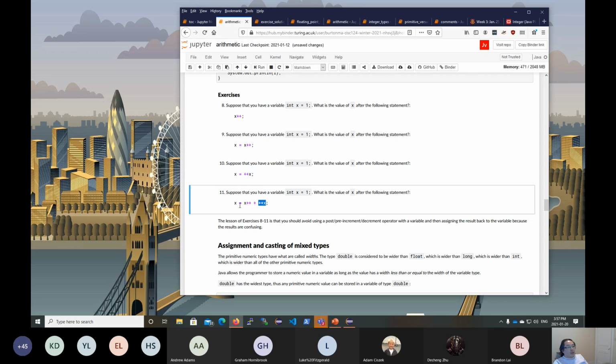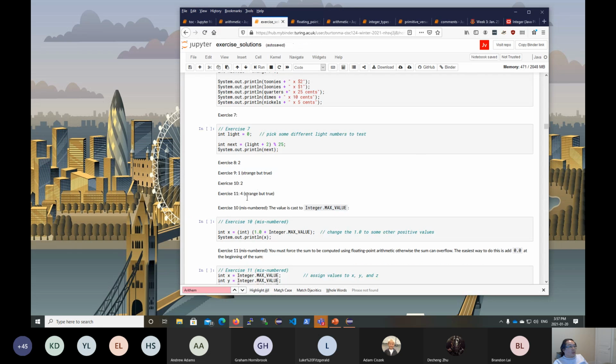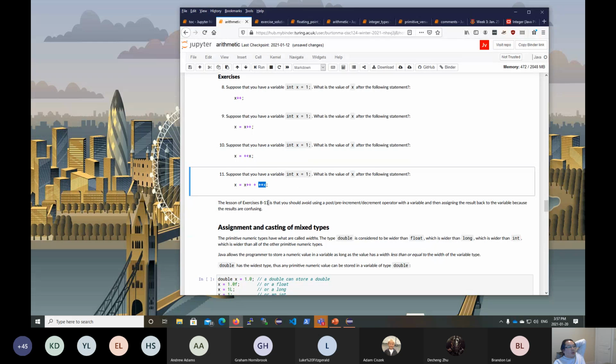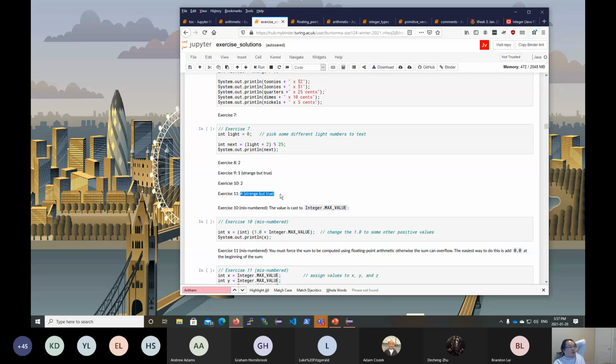And then, sorry, x++ means use the value of x, and then afterwards increment the value of x. After you've used it, increment the value of x. ++x means increment the value of x and then use the incremented value. And so when you add that all together, you end up with 4, which is weird.